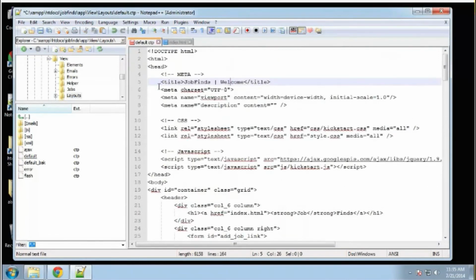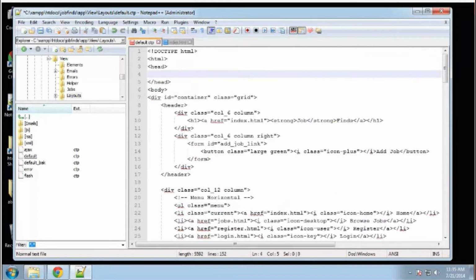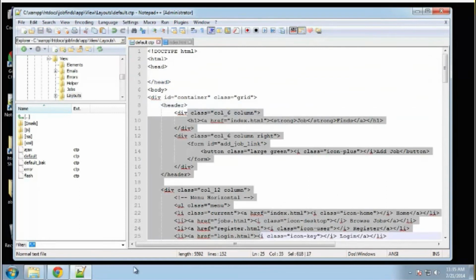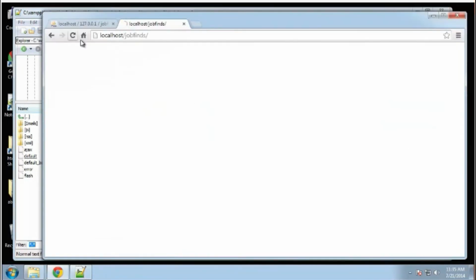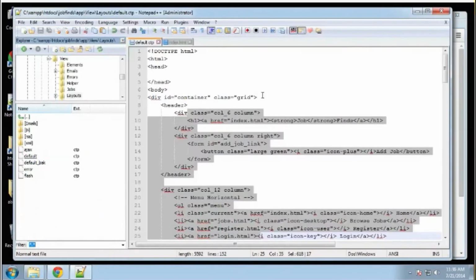Alright, so we'll go ahead and remove all this. Now if we save this, we should see all this static content. Alright, so we can see we have all that, the static text, no CSS because we cleared out the head, because there's some special variables that we need to use.